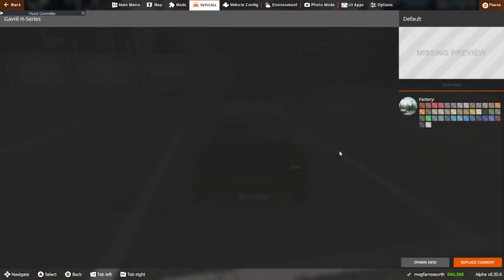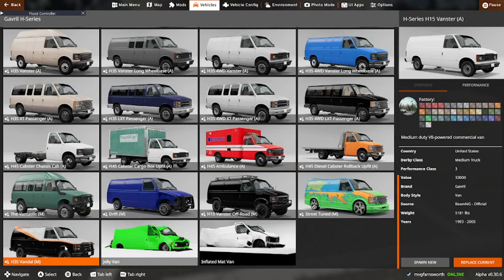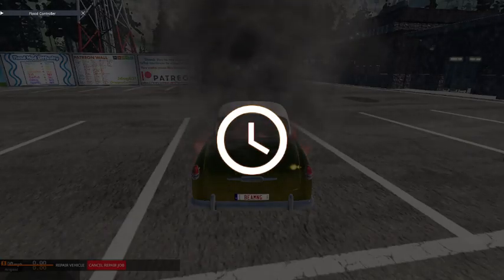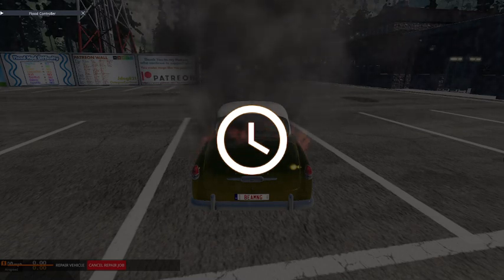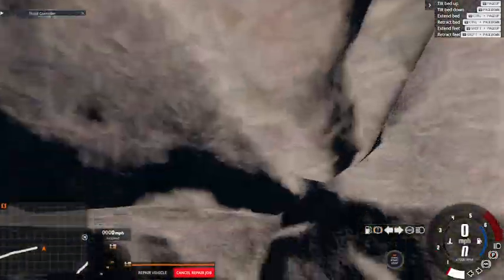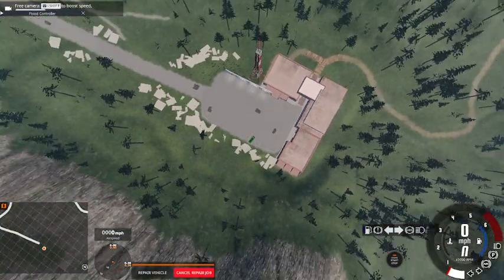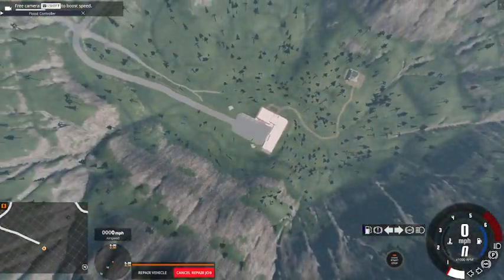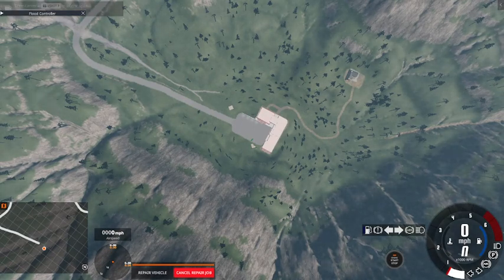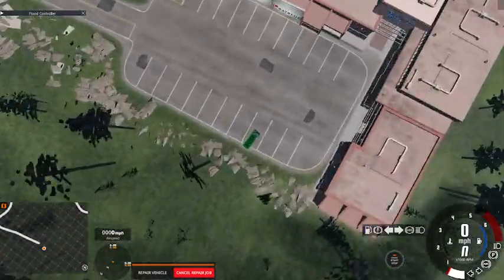Wait, no, the H8 series. Now this one's hilarious. Watch. Okay. Where is it? Yep. Bruh, this is hilarious. You can't drive it. But it's hilarious. Because if you could just go, like, you know, ridiculously high in the air, and then you just... Oh, wait, I don't know how to do that. Somebody down below, please, tell me how to do that.